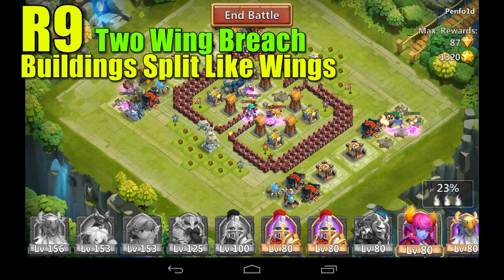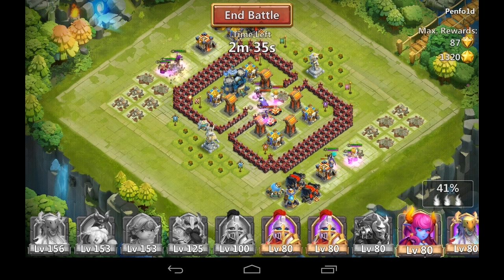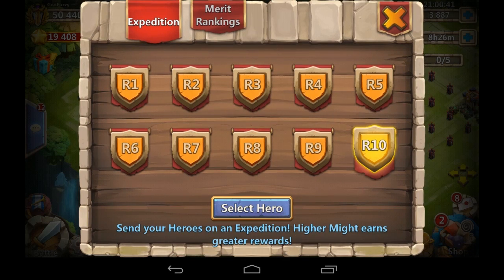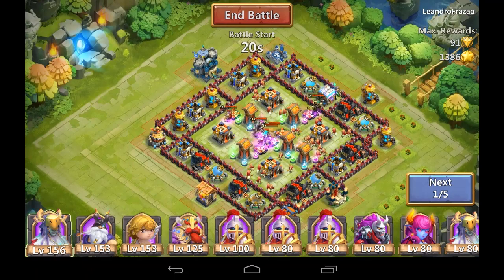Okay, then I decide to switch sides, so I go Druid, Thunder God, Cupid on the right side, Paladin, Champion, and Ninja on the left side, and look at this. This is looking good. This is what we wanted. Took a while to get the right order right. End it right before you finish those wings, and that was 50%. That then takes us to R10.